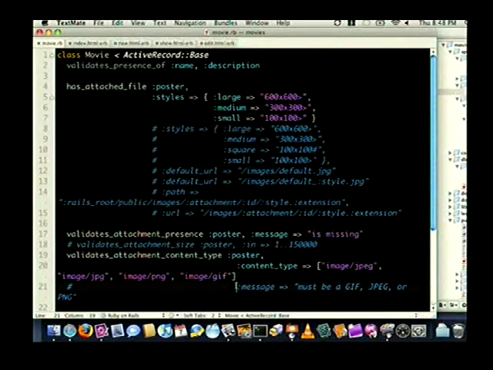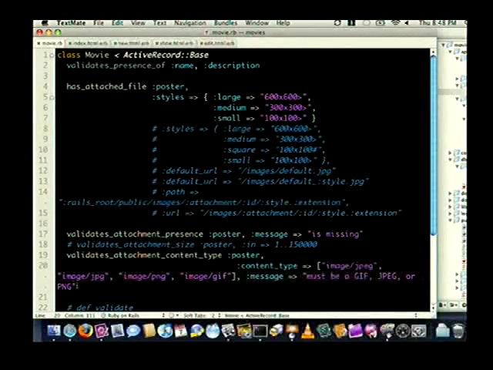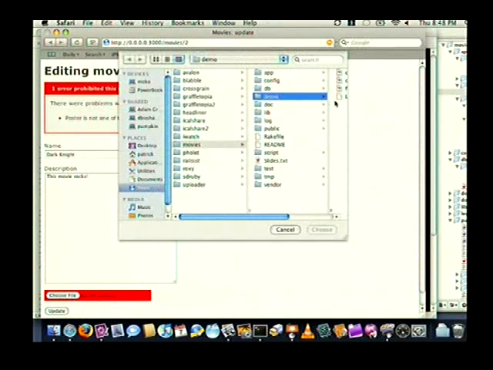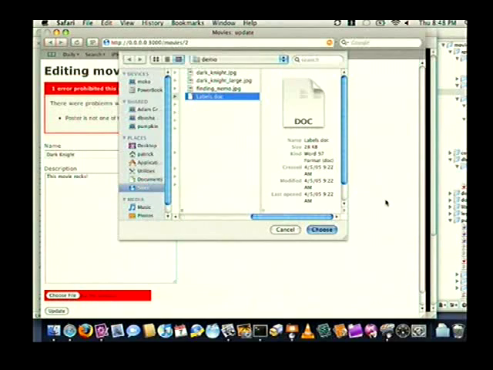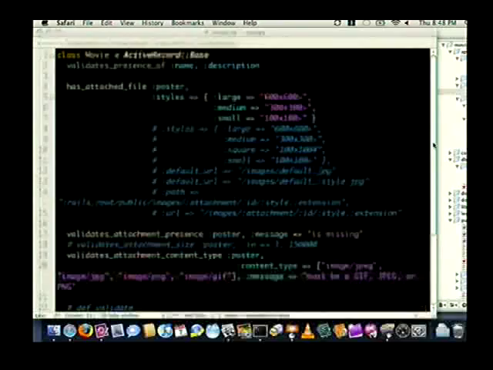In fact, I missed an extra option here, so you can specify a message that you want to use if the content type is not valid. In my case, I just wrote must be a GIF, JPEG, or PNG. So we'll try that again. And we get update. We have a more specific error message.